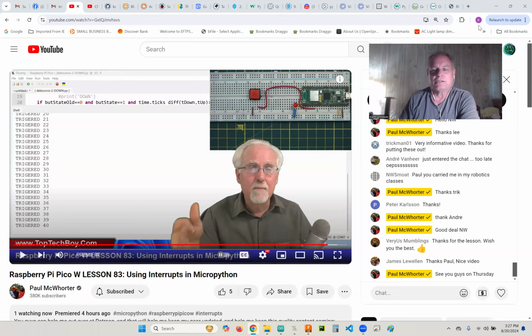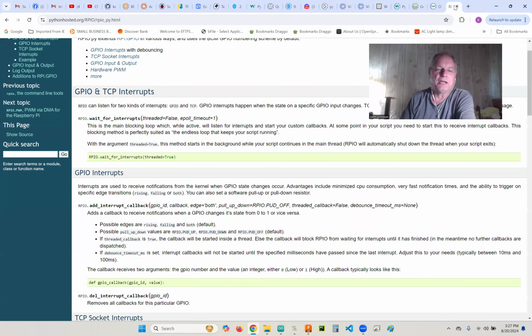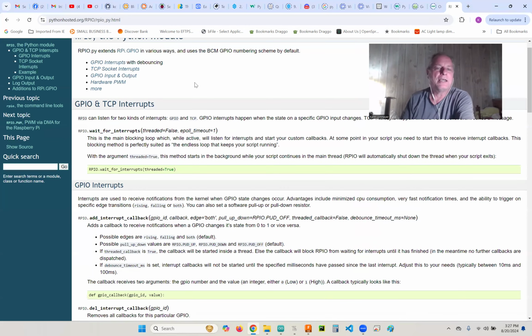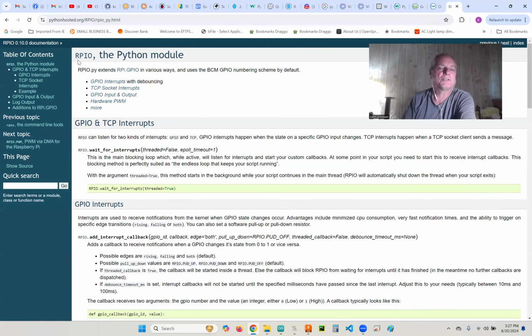When I was doing Paul's lessons for the regular Raspberry Pi, we were using the GPIO library, but I had switched over. They have this RPIO library, and it has a few things in there that you can use to make your code experience a little bit easier.